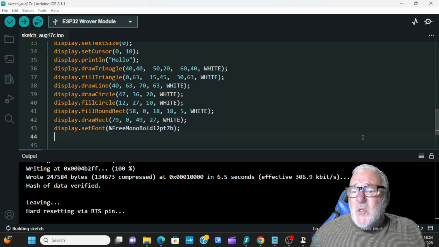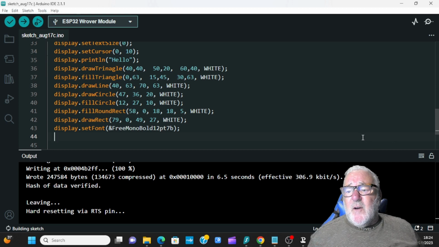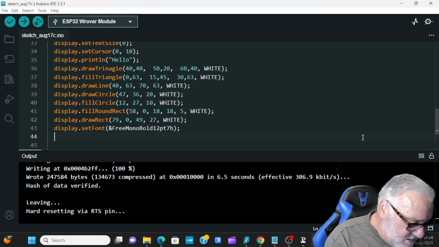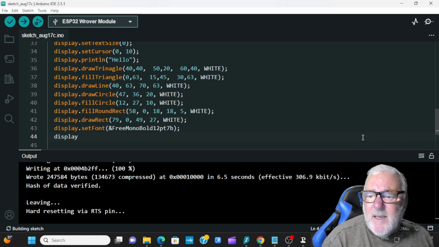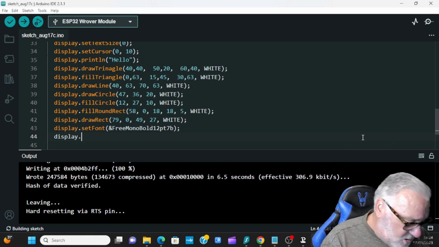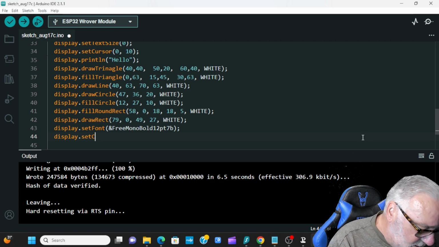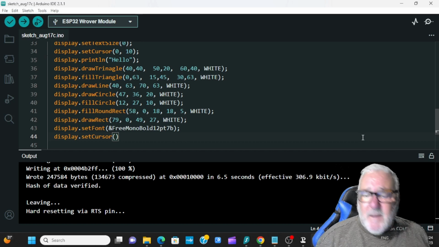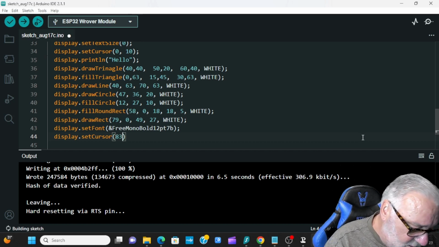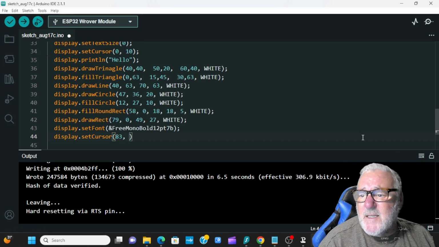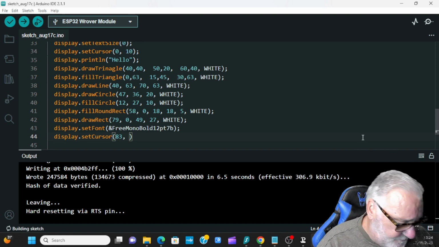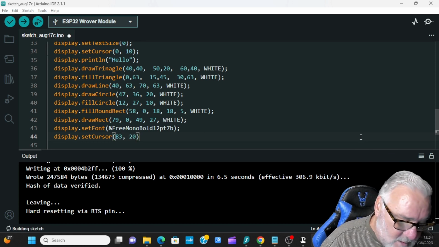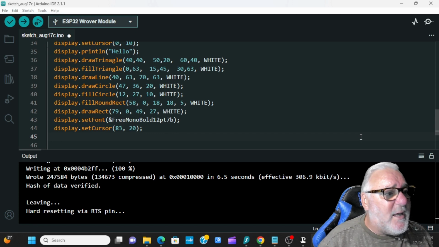Now we need to print variables with left alignment. Okay, display, set cursor, capital C on the cursor. Remember your bumpy text, brackets on. 83, comma, space, 20. Come outside the bracket, semicolon, enter.